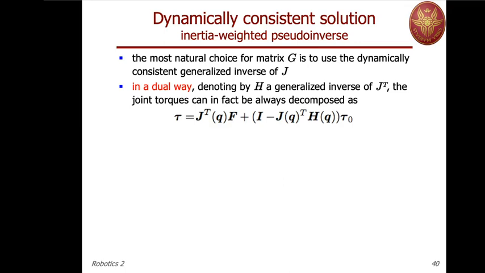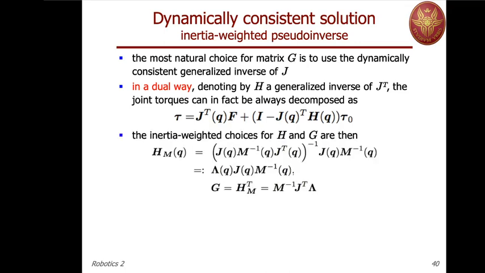So this means that the torque in the joint space can be decomposed in this nice way, much in the same way as the joint velocity in the joint space can be decomposed in a part that realizes a Cartesian velocity with some property, for instance minimum norm, and another self-motion type. So this is a kind of self-torque decomposition.